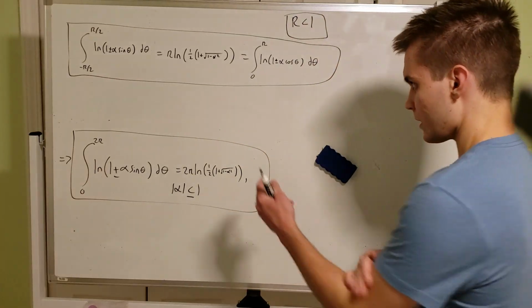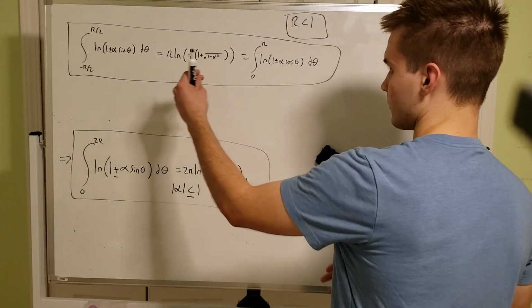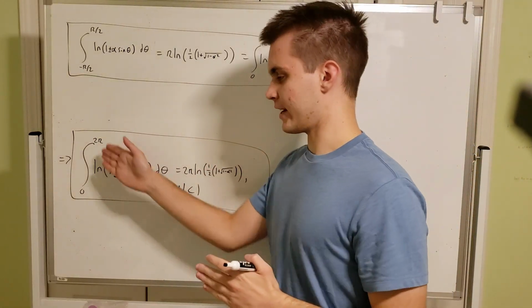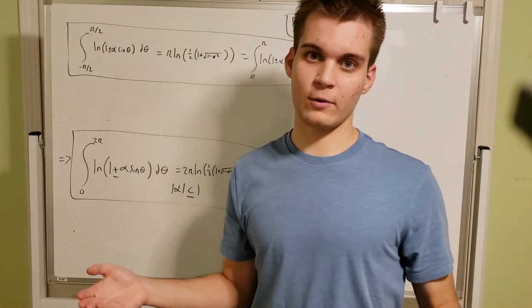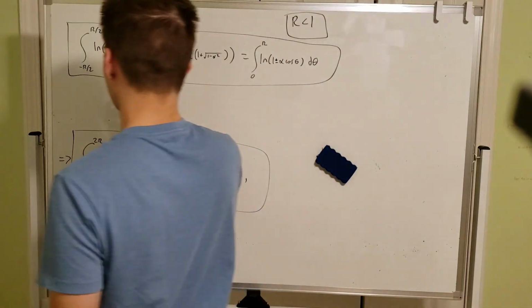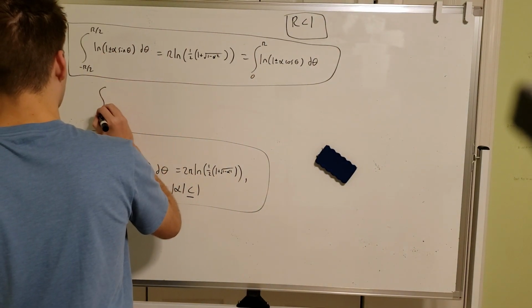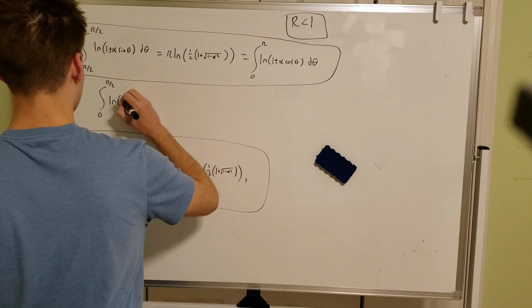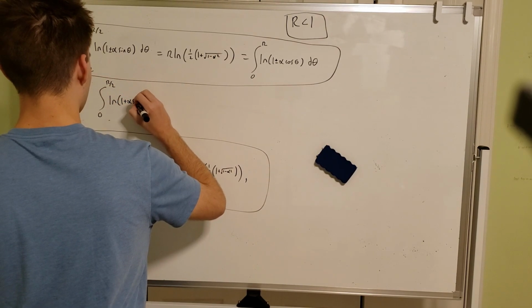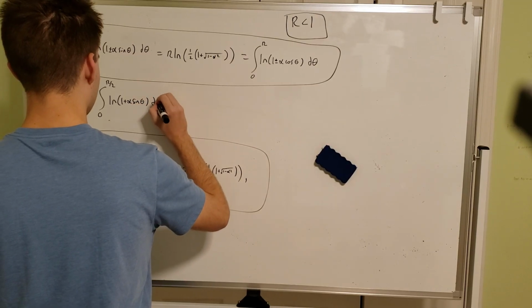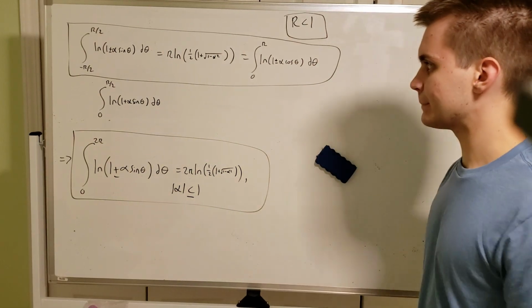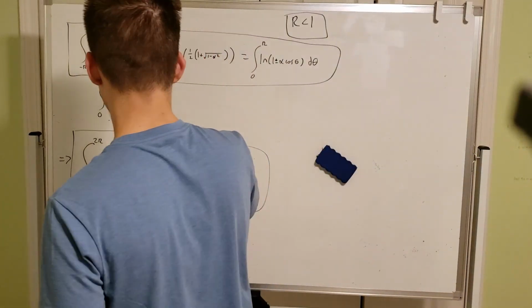Now, you might be thinking, well, okay, we were able to basically cut the theta range in half once, so why don't we try to do it again? Can we get the integral from 0 to pi over 2 of one of these? Which, notice, along these bounds, is the same as if you just replace this with a cosine.